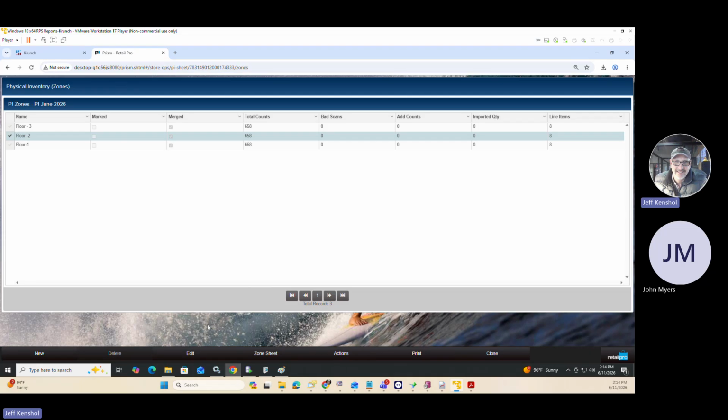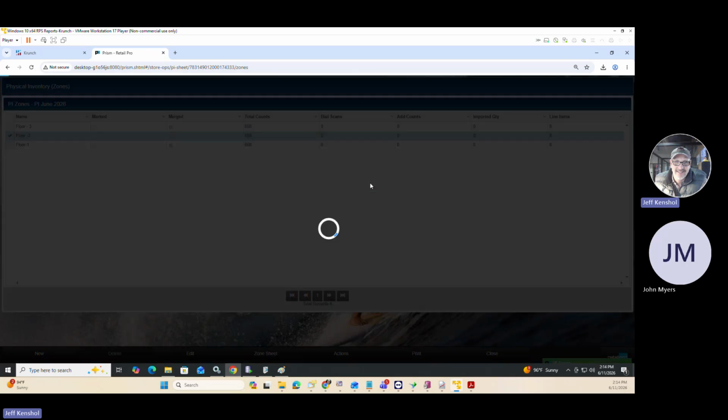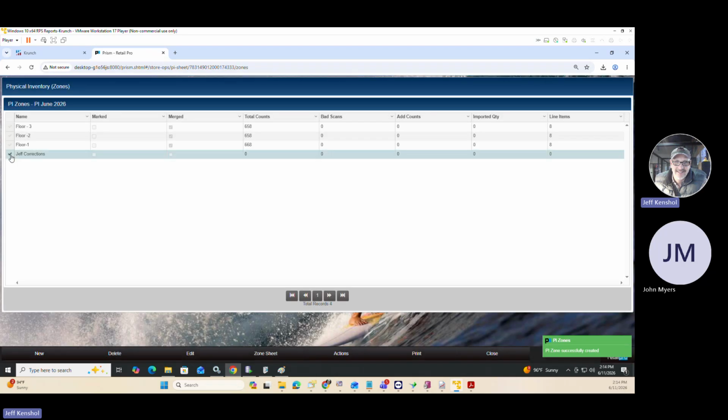So what I find the easier thing to do to make corrections is to make a new zone, or maybe more than one new zone. So if Jeff, myself, was going out there to fix stuff, and I had little Susie and little Jimmy and whatever else out there, I would then probably make a correcting zone for each of them, right? And then I would go in, and they would give me a list.